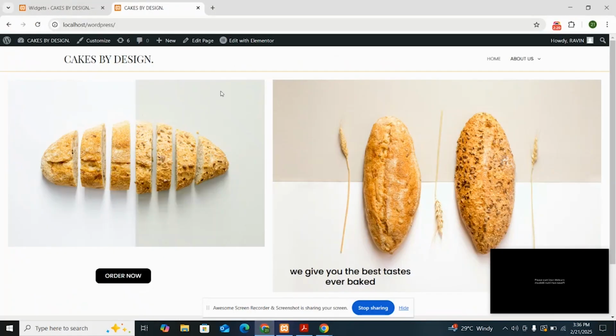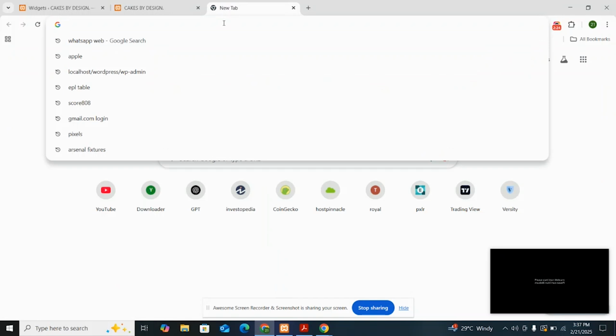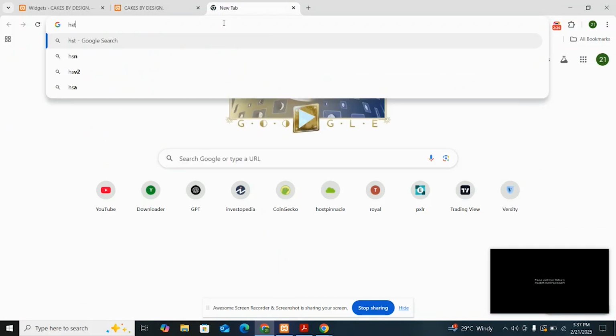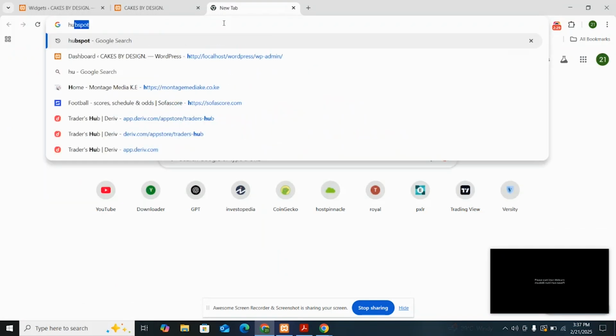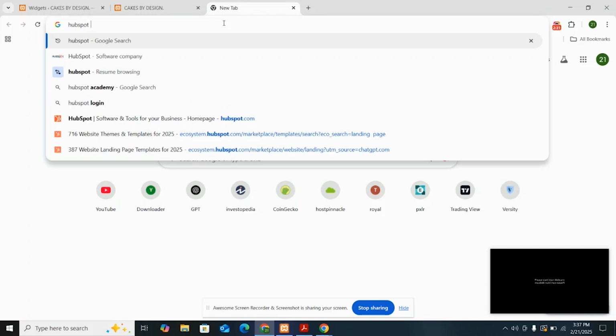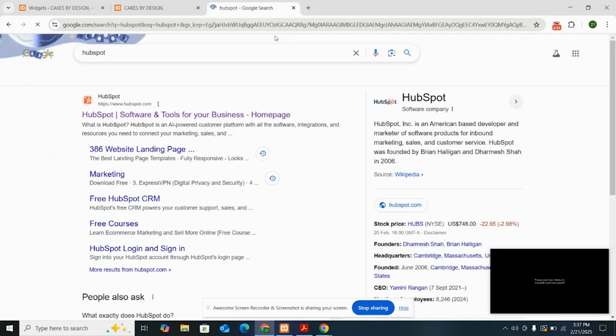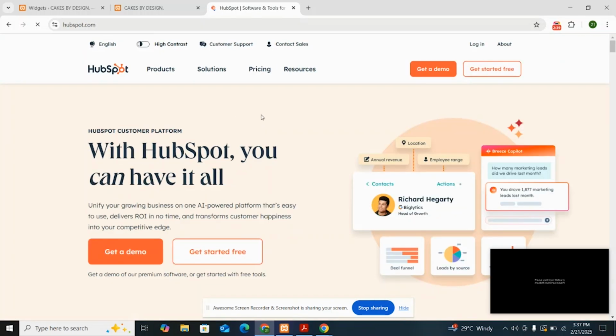So let us use an example of this website, HubSpot. Let me show you a good example of a primary and secondary menu. The first menu that you see when you visit a website is their primary menu. It is often at the top of the website.